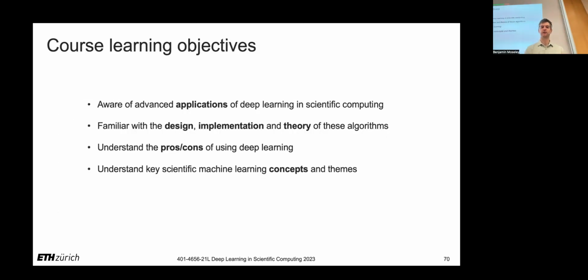So let's go back to the learning objectives. What I hope we've shown you is that you now have a better understanding of the applications of deep learning and how we can put it into scientific computing, and not just in a very simple, naive way. You understand how to actually implement these algorithms. We've done coding exercises and tutorials to really understand how they work. We've tried to be real with you that deep learning is not going to fix everything, and we have to understand the limitations. And there are some really important concepts, like auto-differentiation as a key enabler of SciML, that are important to take away.